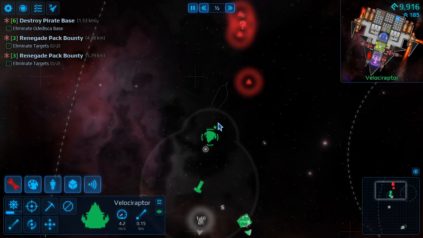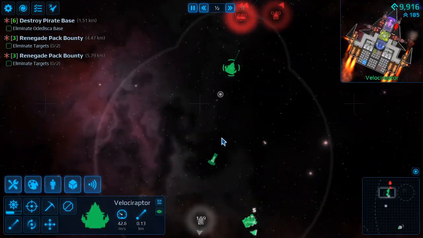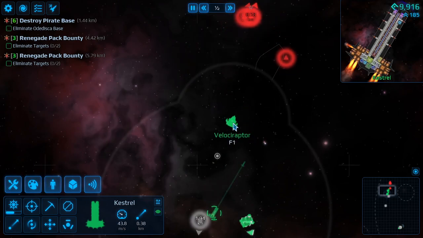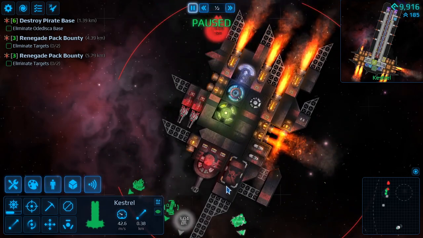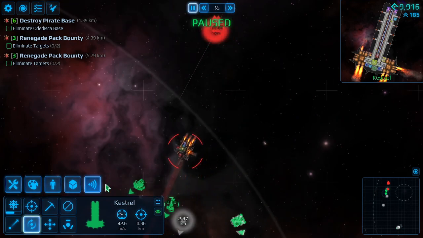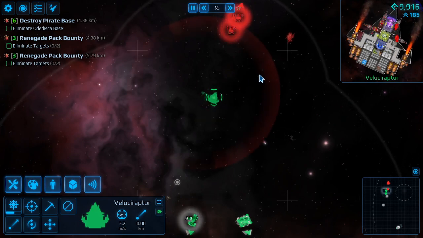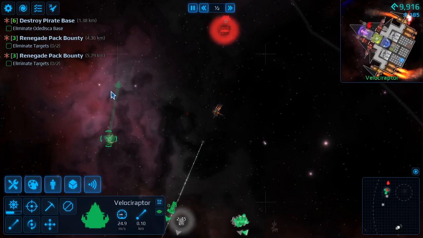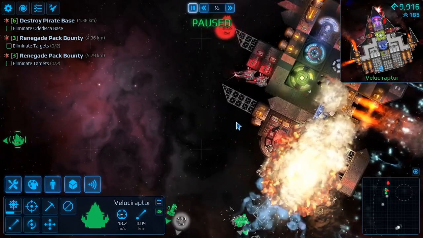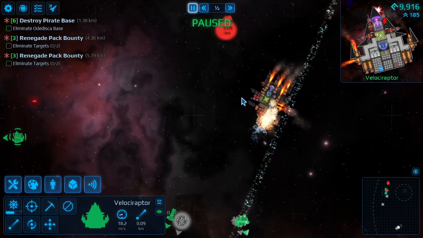Got another unknown contact coming in here. Can repair it, we will, yep. Get the Kestrel coming in for support. And contact. Again, we got a bad guy to mess around with, so we're just gonna go straight for the guts. Kestrel, can you just kinda go like that? Not what I was hoping for, but I think I may have just destroyed its ammo dump.